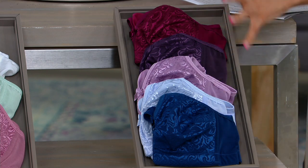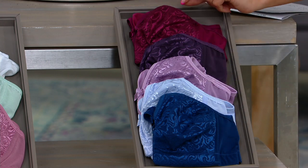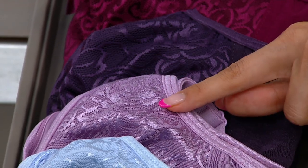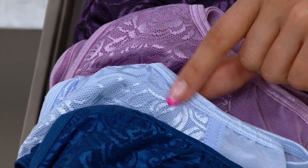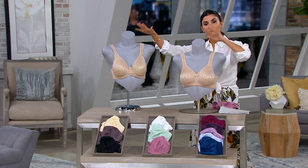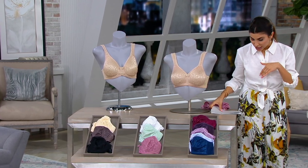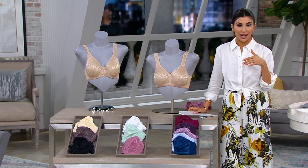This is only available in wire free only — all these colors are wire free only. So we have your berry, the perfect plum, the lavender mist, the xenon blue, and the navy. And then up top, we do have available in both underwire and wire free, the warm beige. Item number two, six, zero, three, six, eight. We have B through triple D. We have 34 through 48 within those cup sizes and band sizes available.